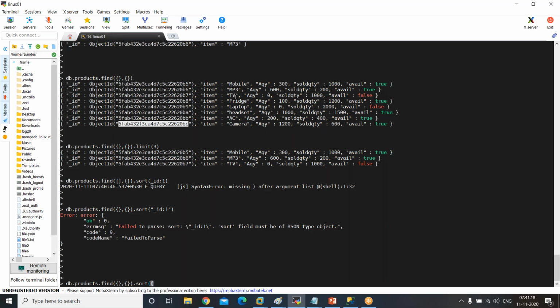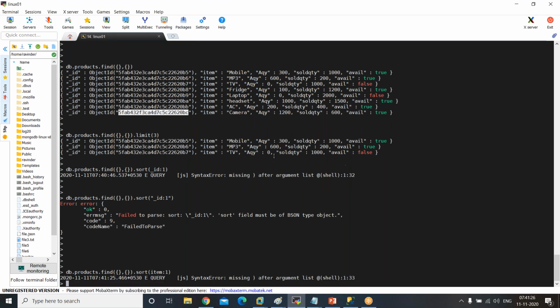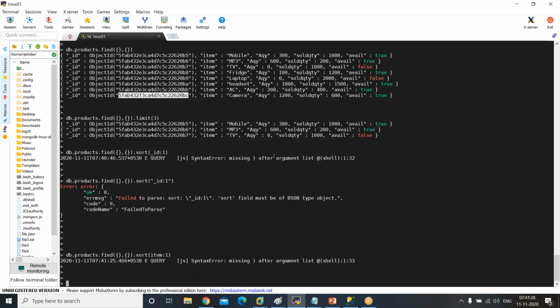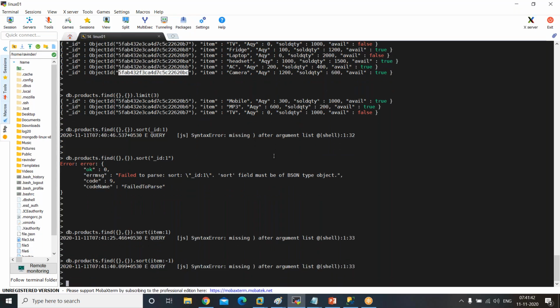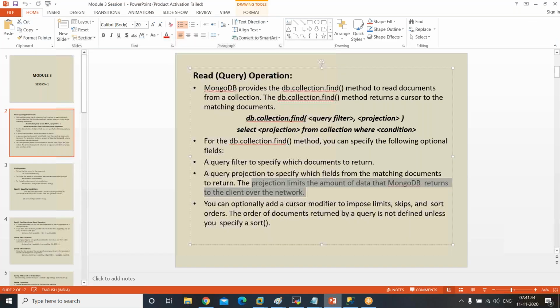I need the data in alphabetical order. Item 1. Come on, what happened? Sort, missing. This is 1 or -1, that's what it is, right? Okay, I guess I have this.